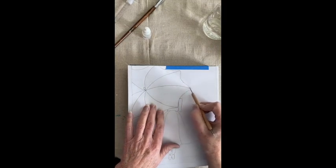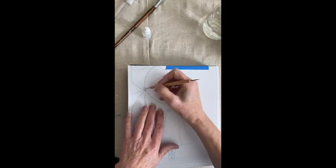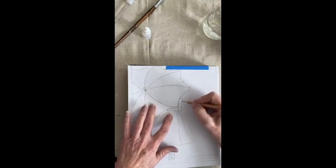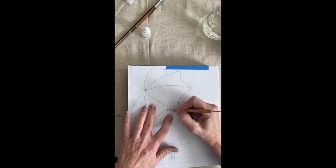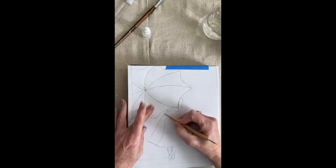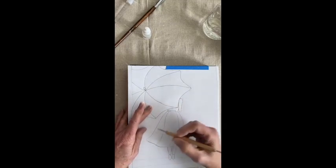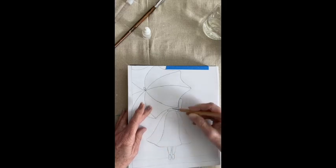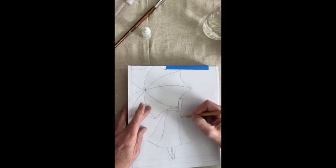I've taped this down with some painter's tape to hold it in place. And then this is her arm, her dress. The bottom of her dress, and my graphite paper stops right here, so I'm going to have to stop right in that area, right here, and move my graphite paper.